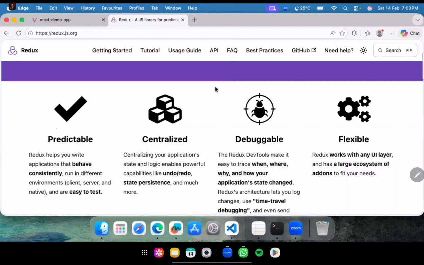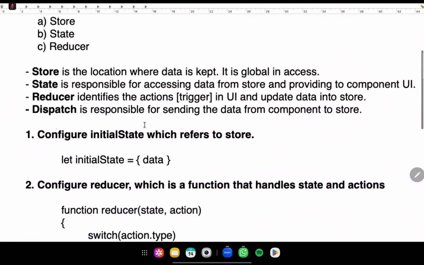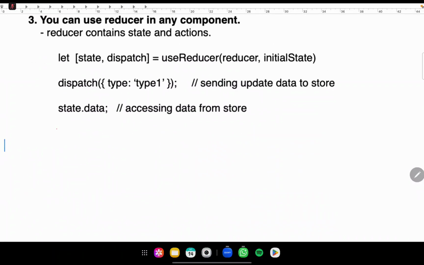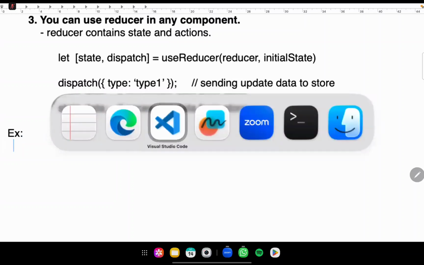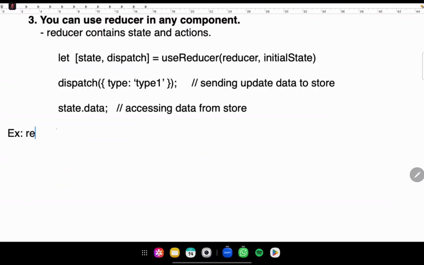We can use it and we can implement it, right? So we'll see here how we can handle that. The first point is configuring. I will give an example here. I will copy this example. This is the reducer demo.